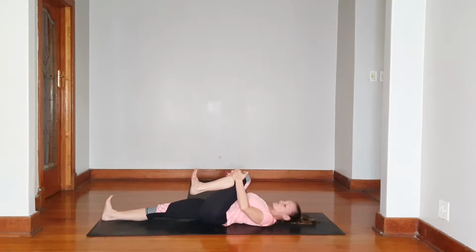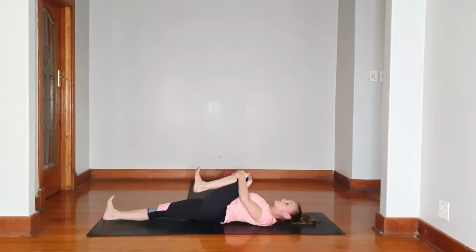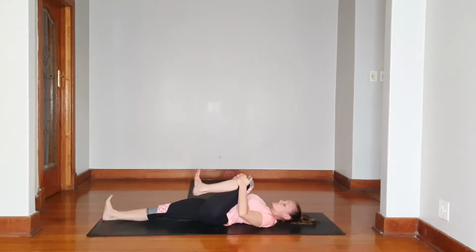It's a counteraction. You're pulling the knee towards you, and you're pushing it away. Pull in with your hands, push the knee away. Keep working it. We're resetting our hips as we speak. As you're doing that, make sure that your hips are nice and square on the floor, so you're not bent over. Keep pushing, shoulders relaxed, both feet are flexed. Keep going, beautiful. Keep focusing on your breath, nice deep breaths. And you're going to release.